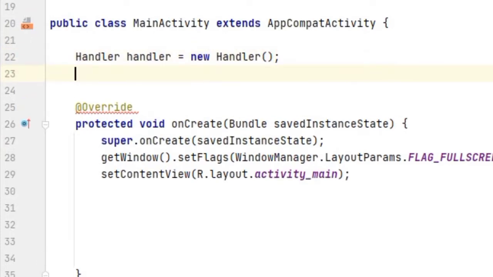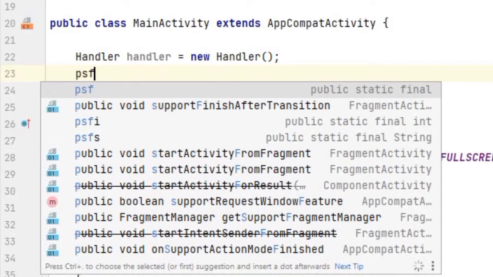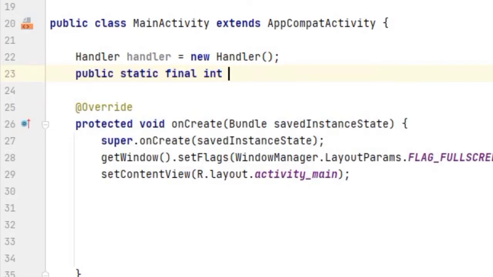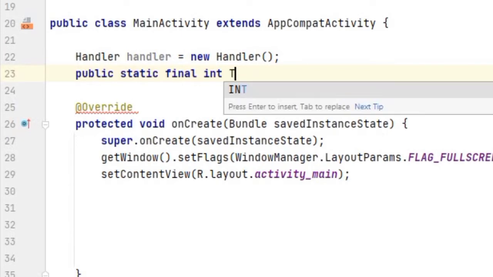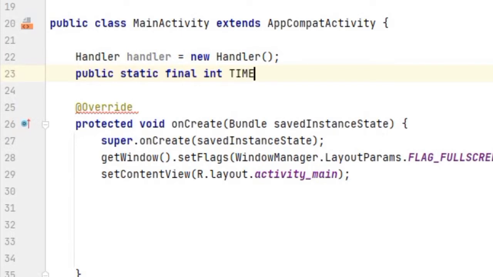Another thing we need here, we need a time. How many minutes do you want your splash screen to show up before going into another activity? And here I'm just going to give public static final int. Okay, so that's the short way of writing that, and I'm going to call it time. I'll give this the value, for simplicity, 5 seconds. 5,000 milliseconds is equal to 5 seconds. So that's why we have that there. So yeah, we're good to go.